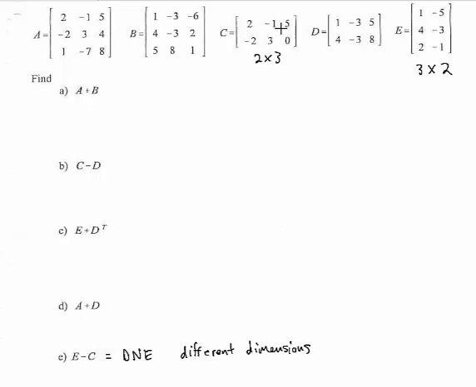Whenever I want to subtract, let's say we took E. E comes first in the subtraction. Well, I take 2 and I subtract what from it? Because 2 is in the first column, third row. C doesn't have a third row. There's no numbers listed there. I can't just say it's 0. This number in C does not exist. So you cannot subtract matrices with different dimensions. We'll check the next one.